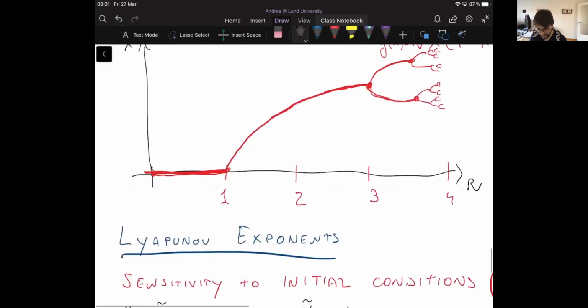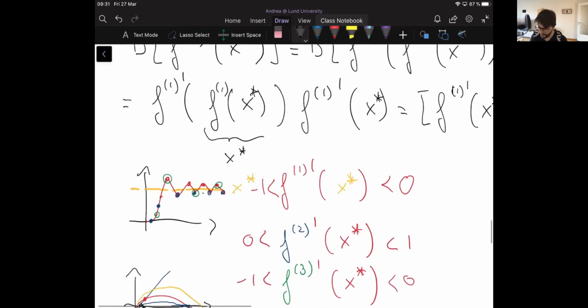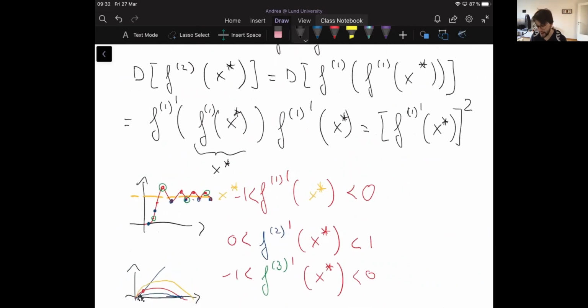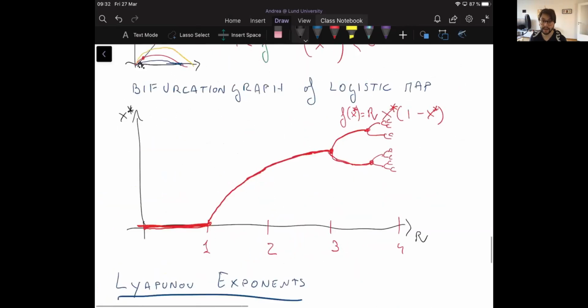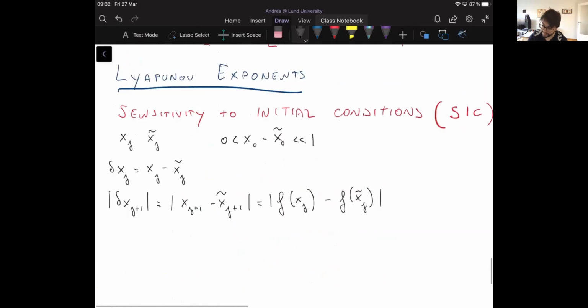Okay, one thing that I forgot to mention is that before, I defined the first vector map with a 1 on the top, or a 2 for the second vector map and so on. When I don't put any other symbol, these are the first vector map because they bring you from xj to xj plus 1. Strictly speaking, these are first vector maps and can be noted like this. But when I omit the ones on top, it's basically like this.